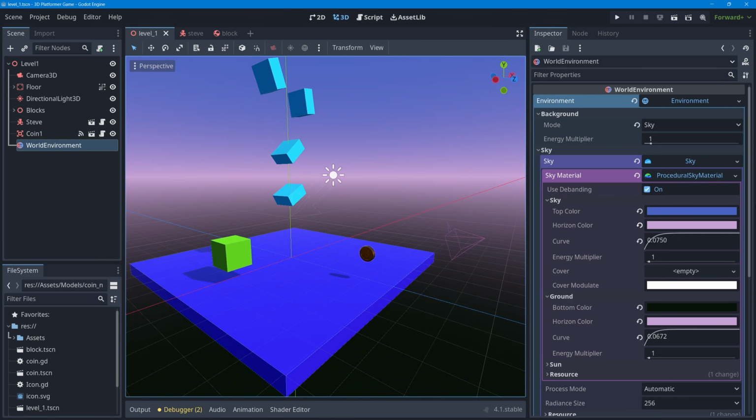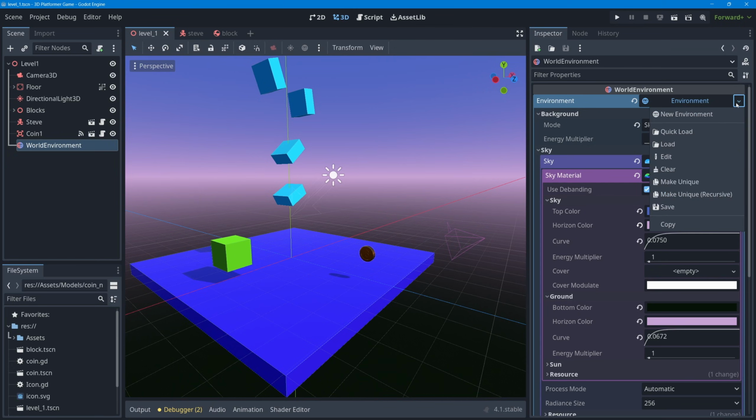One thing you can do with resources that you create inside of Godot, like your environment or your sky or your procedural sky material, is you can save them to a file, and therefore you can reuse them in other parts of your game project. If I want to reuse this environment in my next game level, well, I could save this environment resource as a TRES or an RES resource. If I click next to environment on the little arrow, I'm not going to say new environment. This time I'm going to click on save.